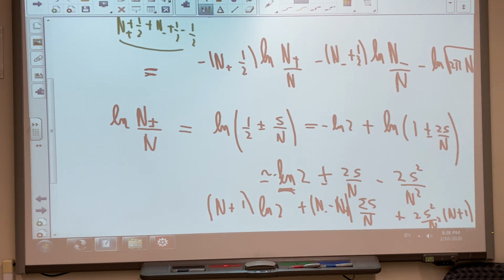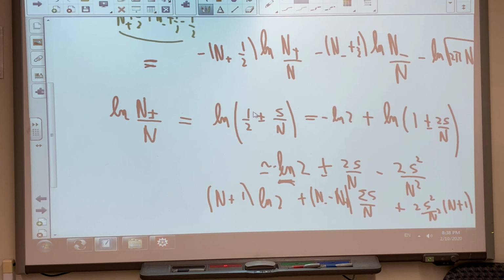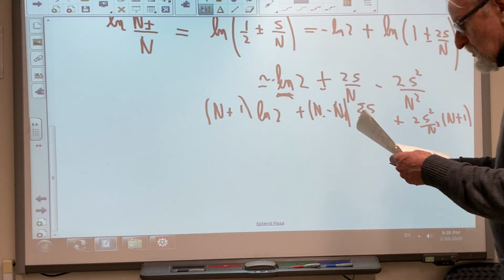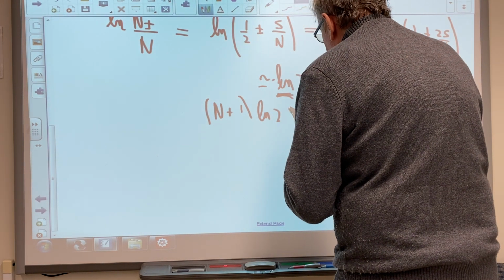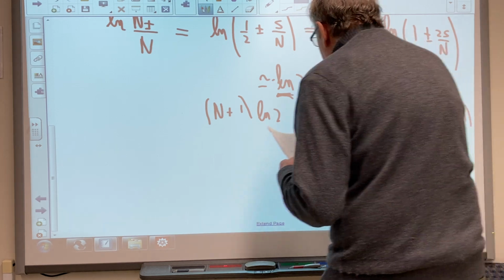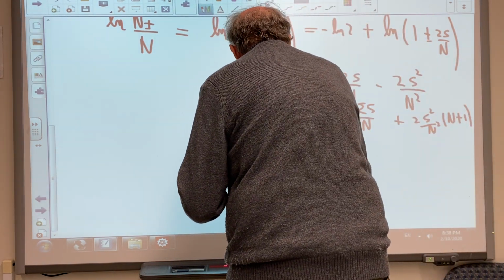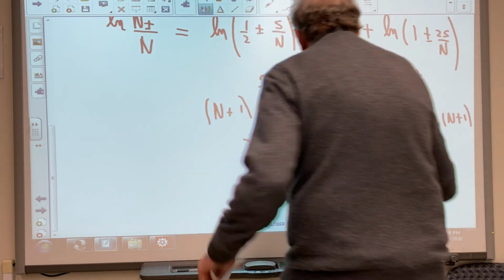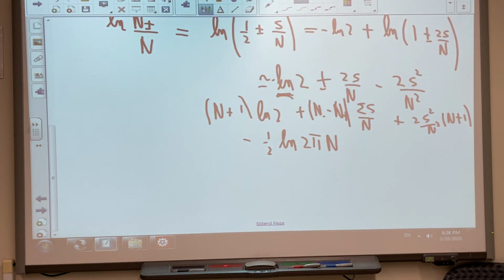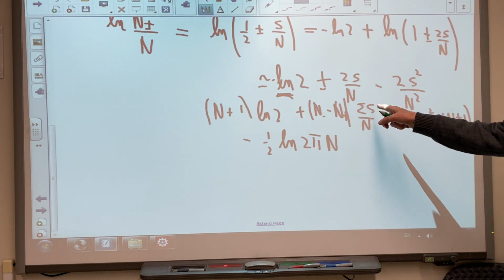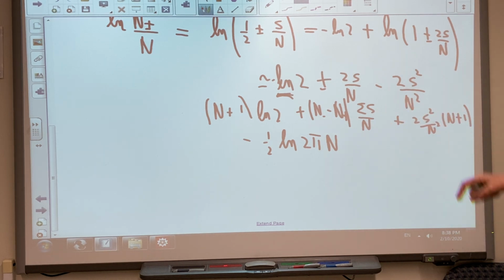Now you can move it a little bit down. I have the last term, and I am almost there, the minus 1/2 ln 2 pi n. Now I have this, but I have expanded till the power s squared. So I did an expansion until s squared of my expression. Okay, and now I am going to massage this into something that you can see quite easily.